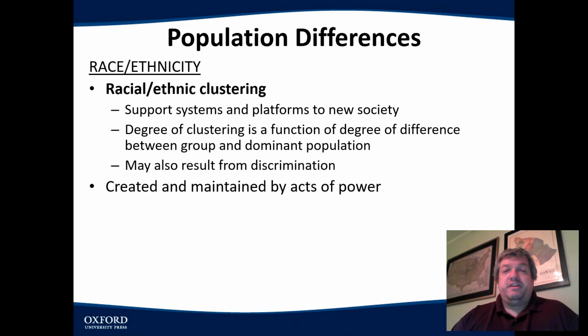Okay, but these are created by power. The reason that ethnic neighborhoods exist is because somebody or some group in power has the ability to say you can't live anywhere but here. So they create them. And they're maintained by acts of power. If an African American family tried to move somewhere else, first of all, they were usually denied. And if they did move into another neighborhood, they might find themselves having their windows broken at night or bricks thrown at them, or even having their houses bombed, right? So those maintained those boundaries. You just knew not to leave.